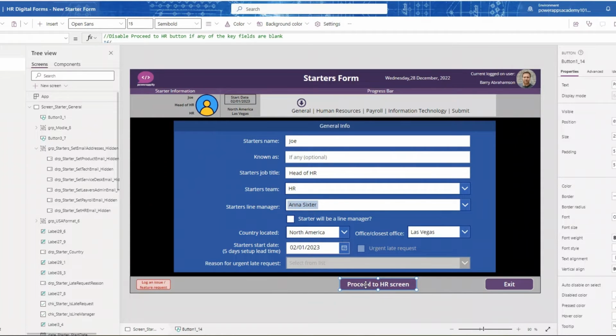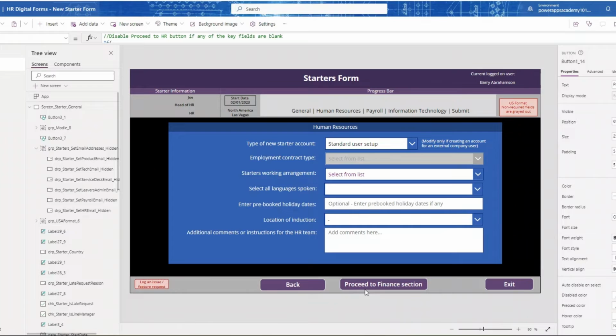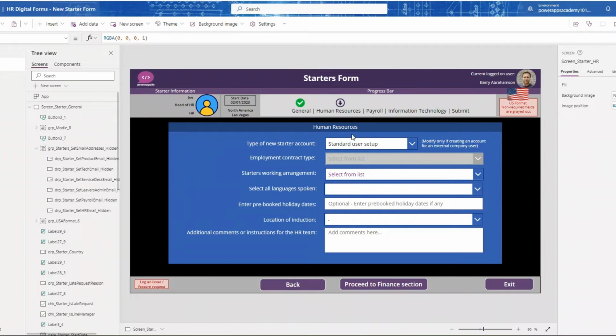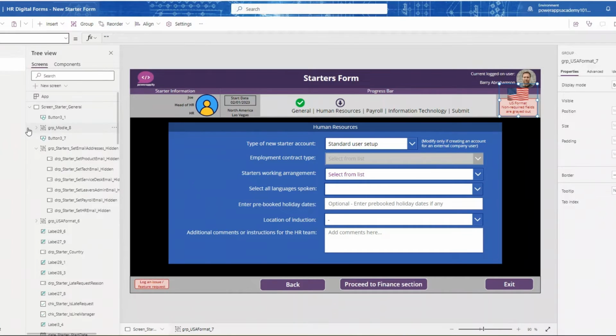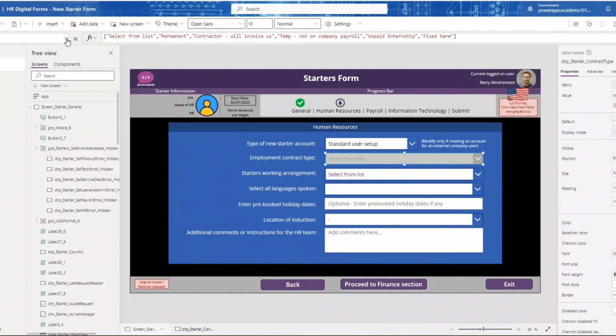Let's move on to the next one. I'm using Alt, clicking next. So remember I said in the demo, this is visible if the country is North America, then set that to true, right? And that just becomes visible, because there's some other elements in here which are disabled, like this one here. If I go into display mode, so if it's North America, then disable that because it's not required. In my example, it might be in yours, but you can come and modify that.